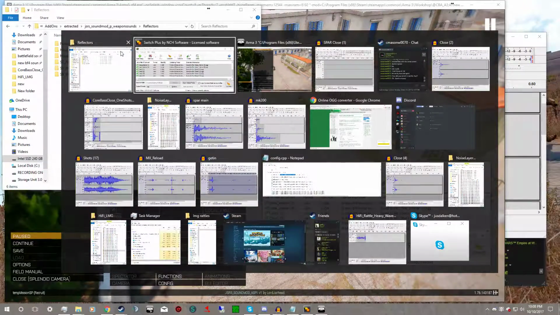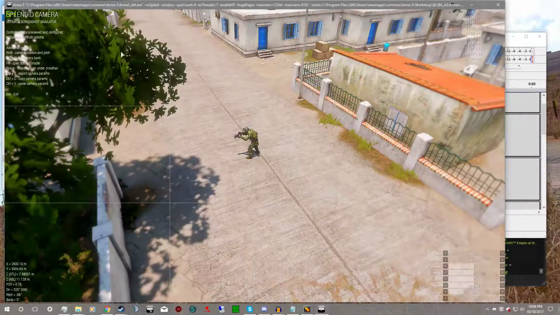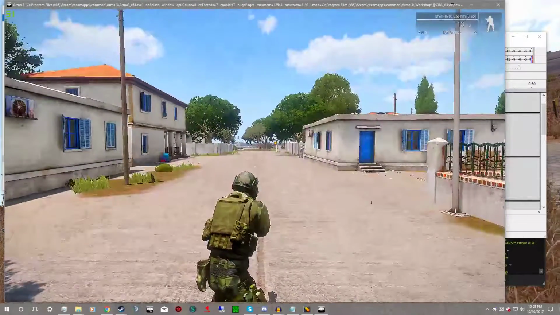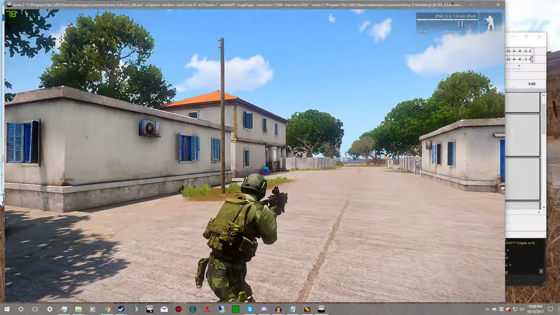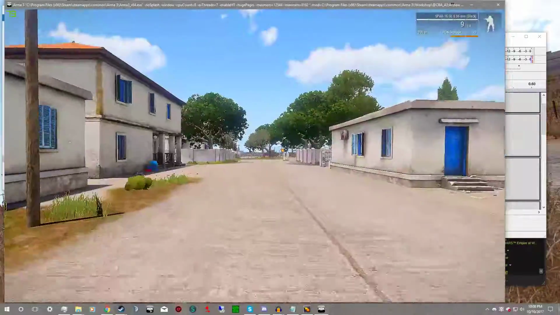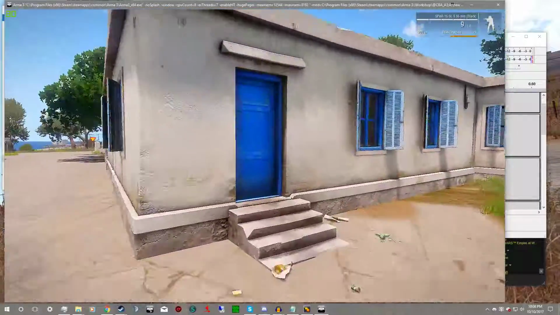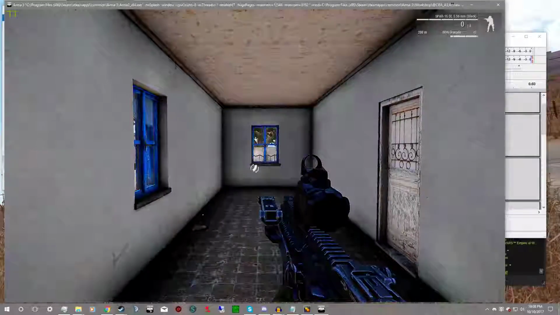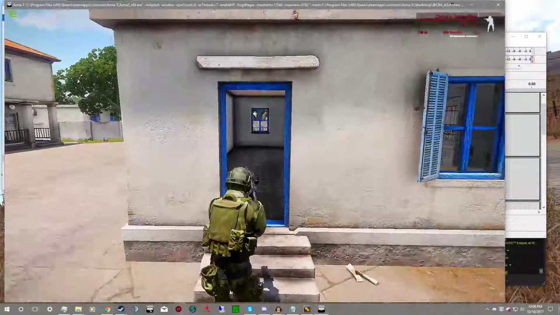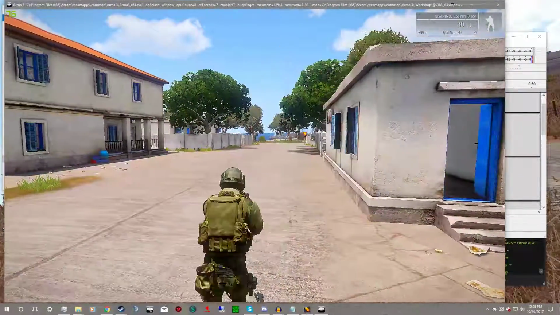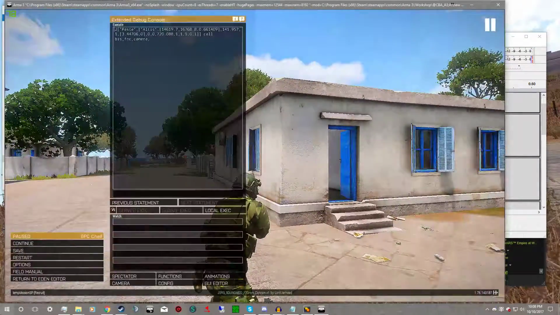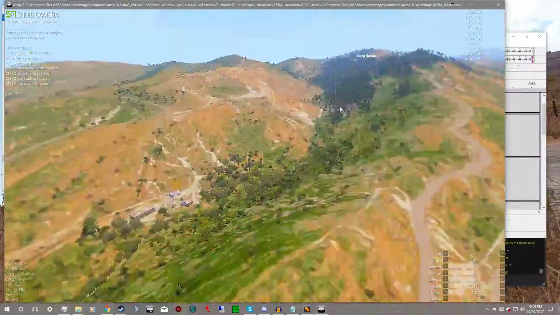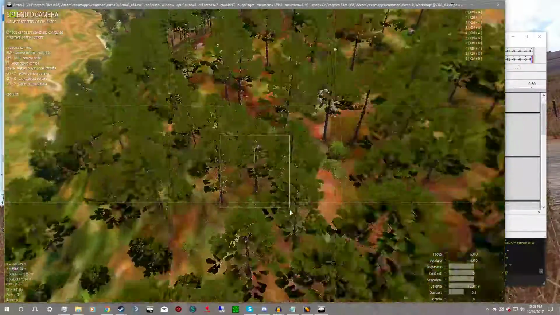House tails. Okay. And with JSRS, there's also going to be indoor tails, as well as woods.